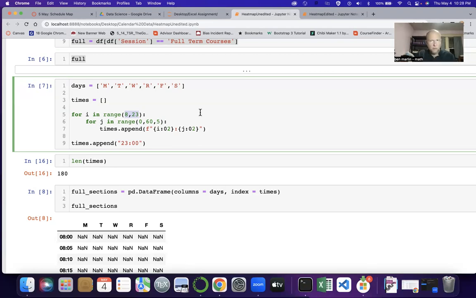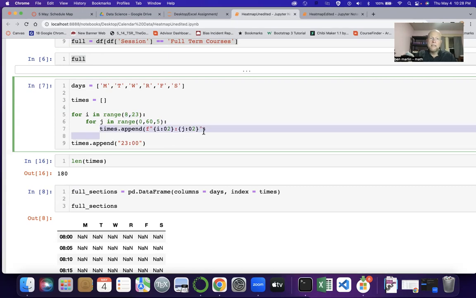We're going to do this in a 24-hour format because it's just easier. So we're doing this range from 8 a.m. to 11 p.m., 2,300 hours. But remember, it won't get to 23. It'll just get right up to it, to 22. And then we're doing a range 0 to 60 in steps of 5 for the minutes, remembering it won't get the 60, but it'll go 0 to 55.